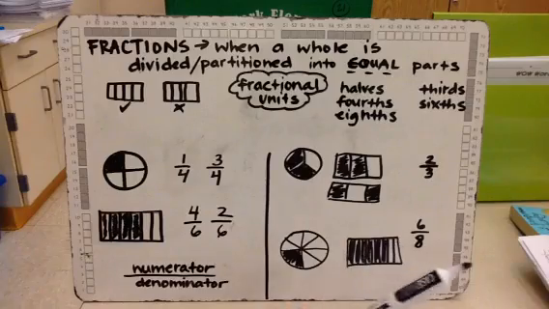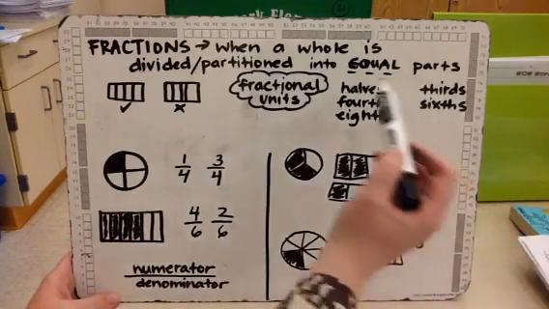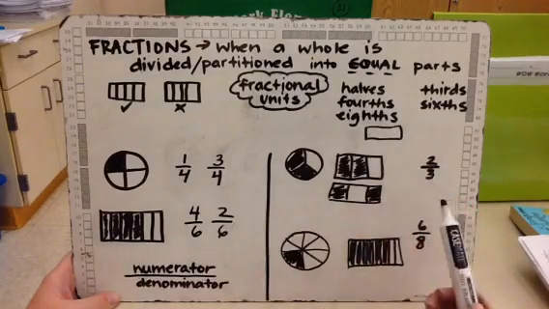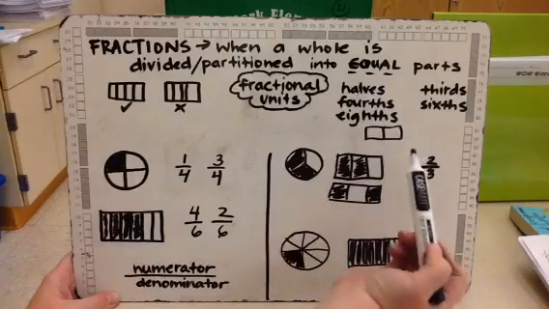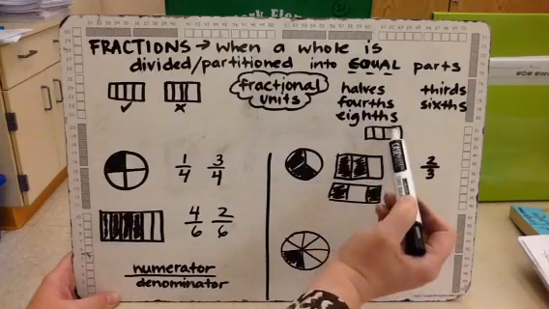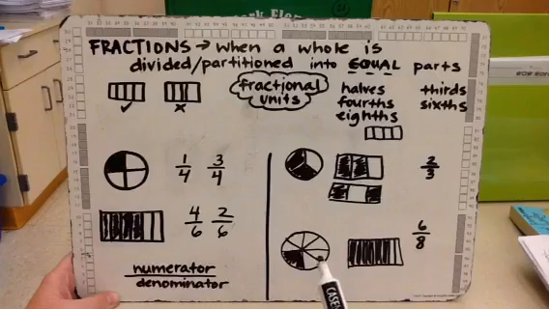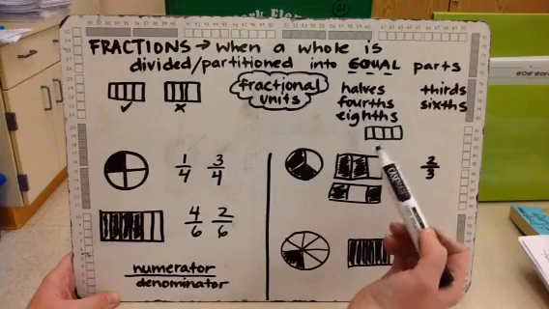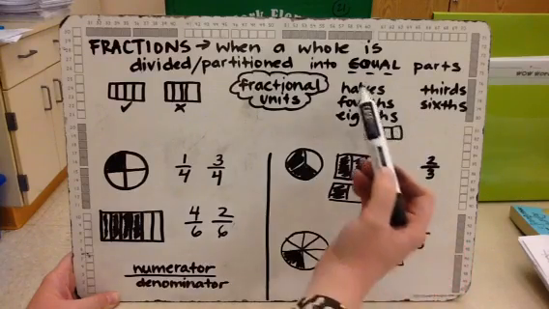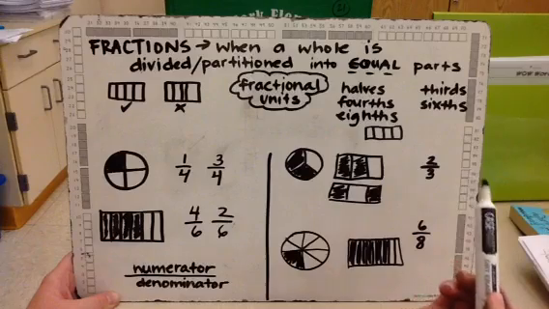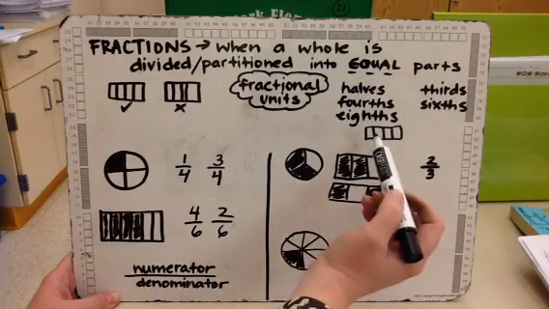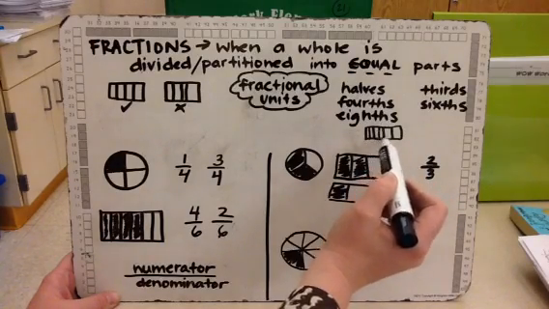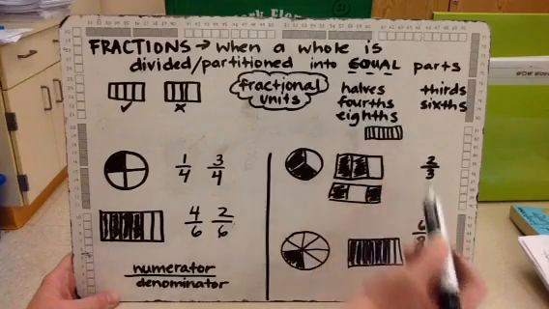One other thing I want to point out is here, let's say that I have a whole and I break it into halves. So I have 2 equal parts. And then I go and I break it into 4ths. 3rd graders need to start recognizing that if my whole stays the same and I start breaking it into more pieces, yes, I have 4 instead of 2, but the pieces are now getting smaller. So now if I'm going to take my 4ths and I now want 8 equal pieces, all right, I'm going to have more pieces, but if you notice, they now got smaller.